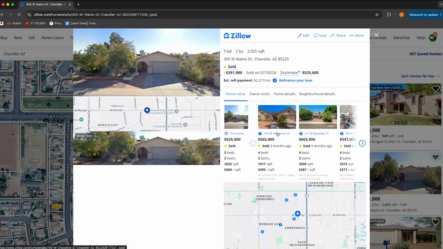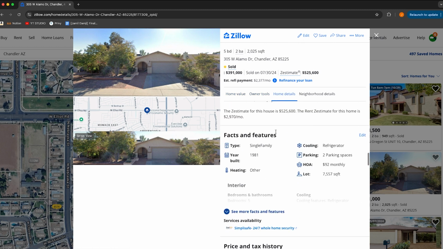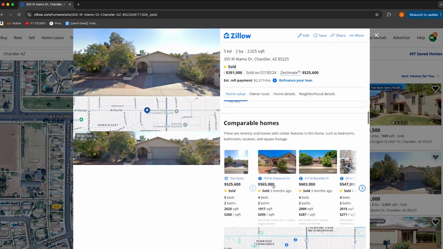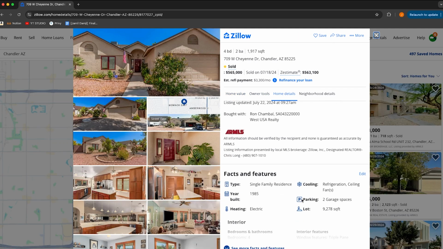Let's see the year of construction on this thing. My year of construction is 81. 7,500 square foot lot. Let's take a look at that. 85, 9,200 square feet. So it's a little newer, but it's still within a build generation. And it's a little bit of a larger lot, which I think gives it maybe in the $10,000 in value. So 550, maybe 560, because we're a little bit bigger, is seeming right.